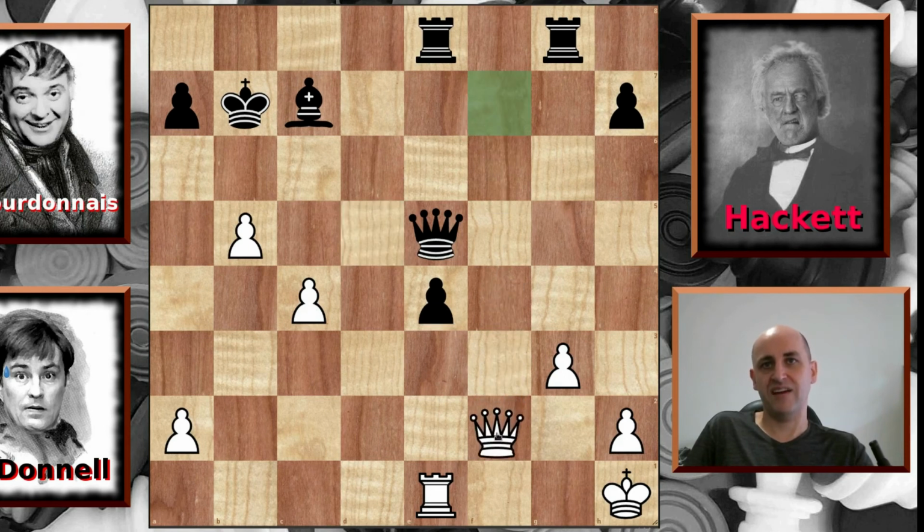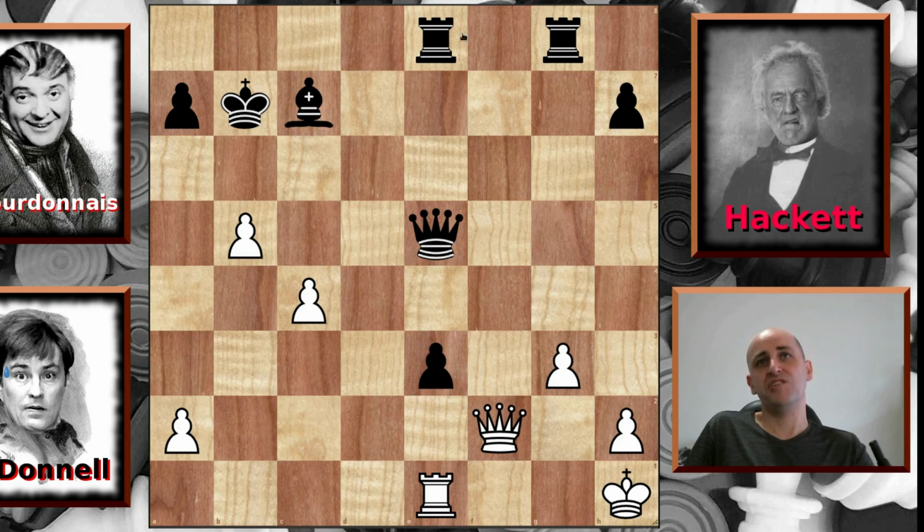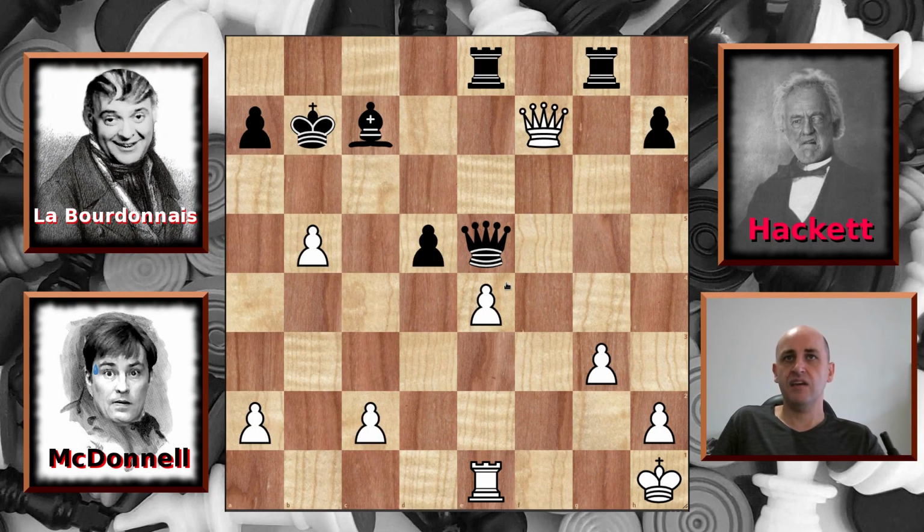The queen's going to come back to defend, and you're just going to keep pushing the pawn, and it's going to be bishop and two rooks and a queen and a pawn against a queen and a rook. Just 100% loss for McDonnell. So, back here, in this position, McDonnell realized the situation and decided to resign the game.